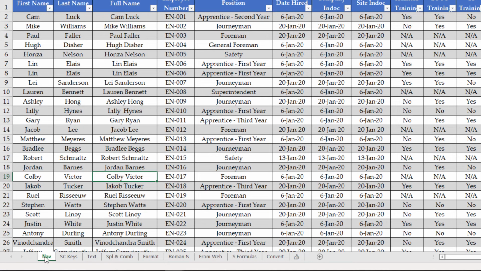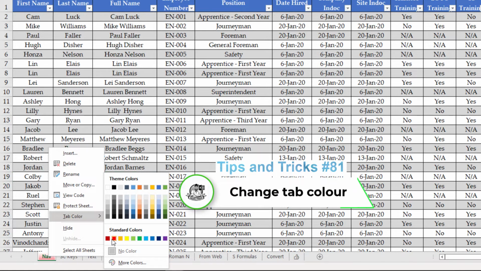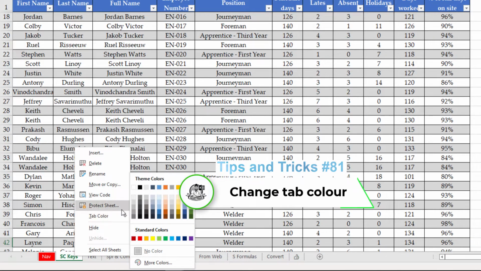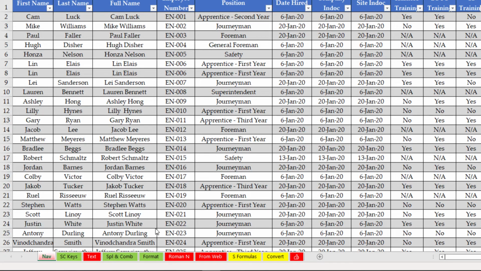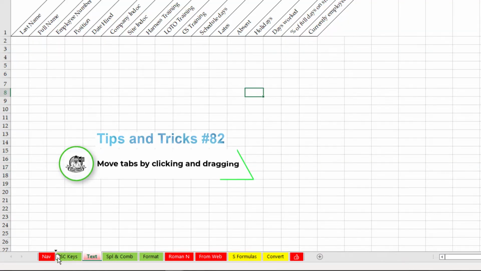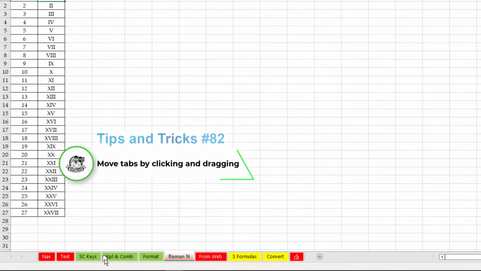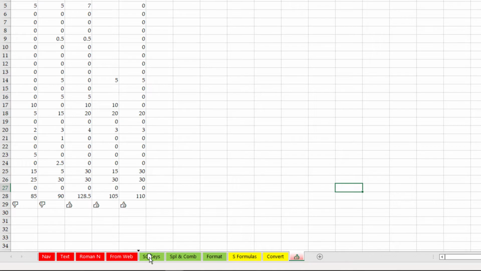Next, we're going to look at how to color a tab. So I'm going to go to tab color, change the color, and this is just a great way to differentiate your tabs and to group them. On the note of grouping your tabs together, if you want to move your tabs around, you can click and hold that tab, and you see that little arrow, it'll move it to that section. So I'll move them all over. Now we have all the red together, all the green together, and all the yellow together.